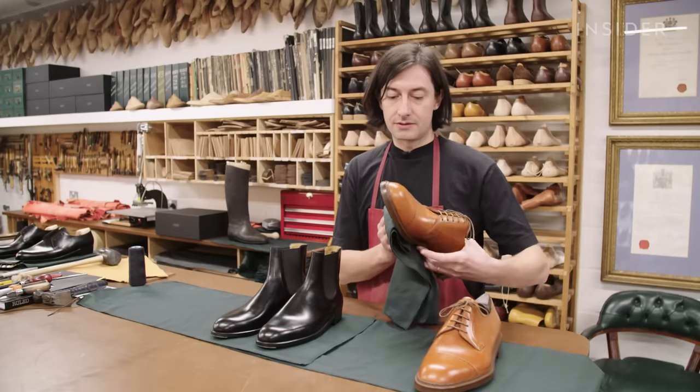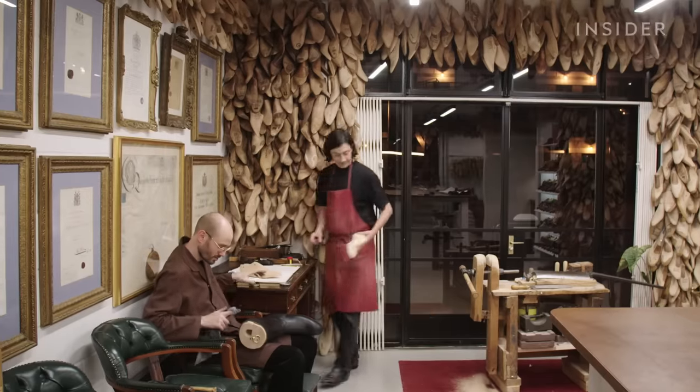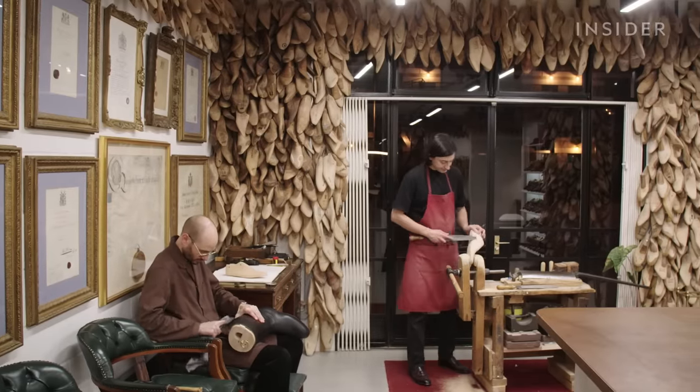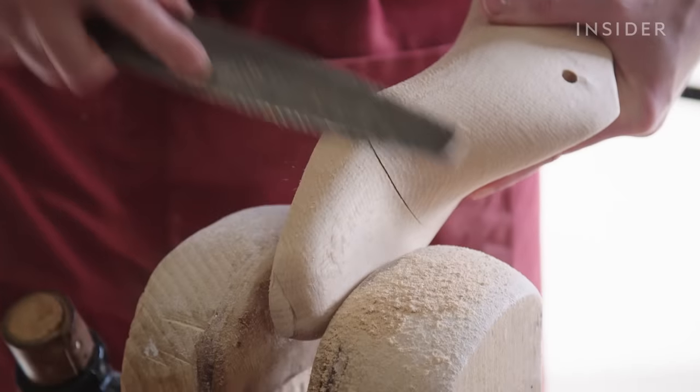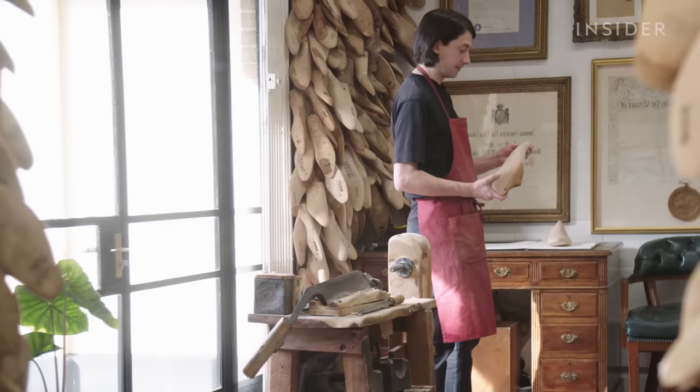For Simon, crafting the perfect fit for a client makes all the effort worth it. I like the journey that it takes. You go on a journey with each of these individual people, which might last for many, many years. It could last for your whole career when you're doing it.